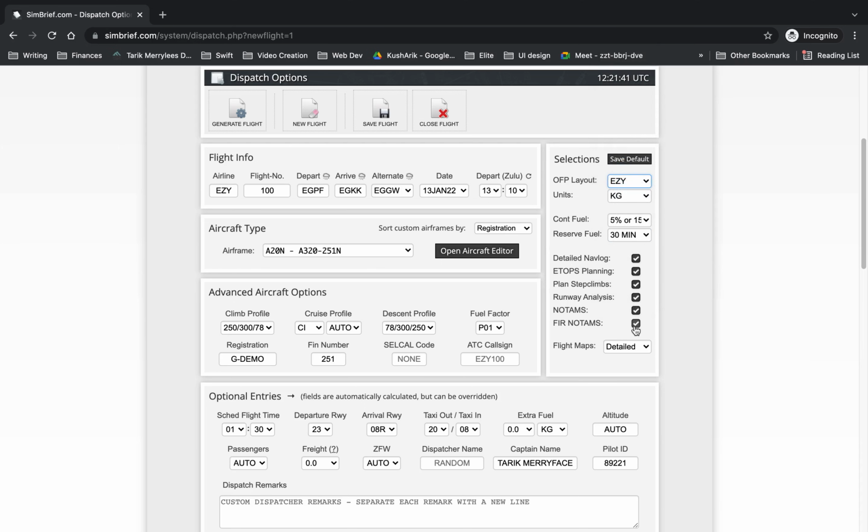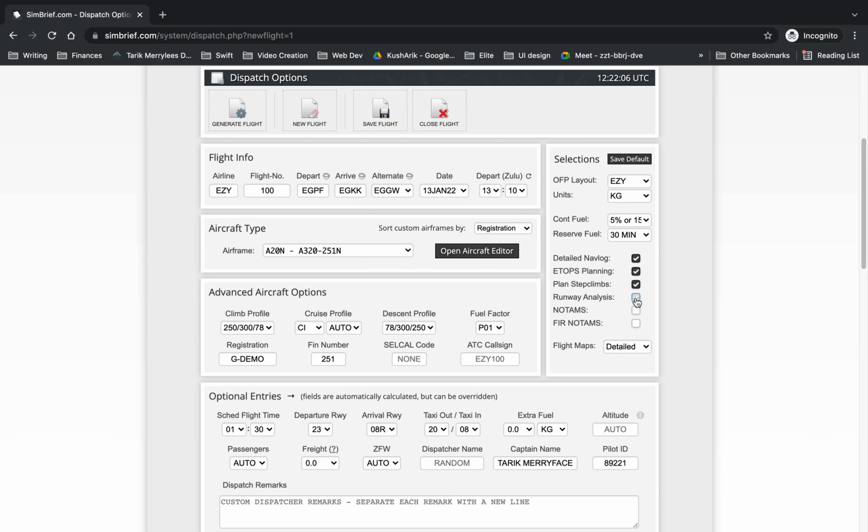And then here you got all the stuff you want them to give you. If you're new to flight sim and it's really a bit too much, I would untick this, probably untick this, and untick this, and just leave these two on. And then every time you do another flight and you get more comfortable with flight sim, start adding these in.